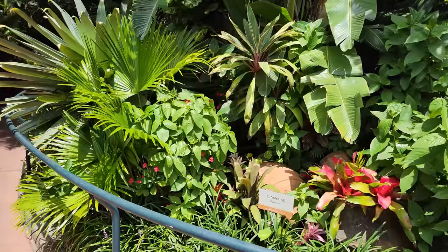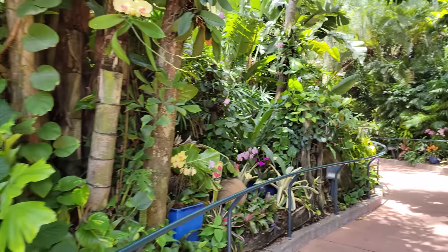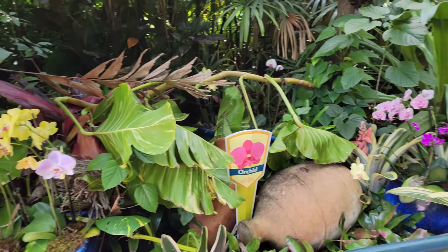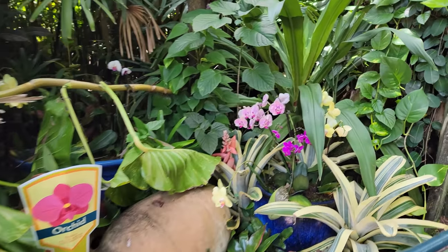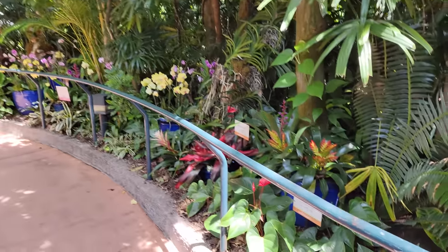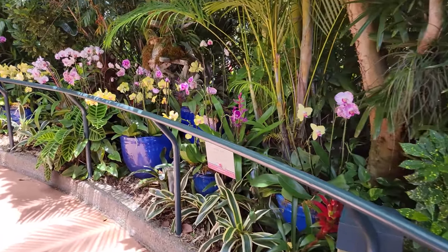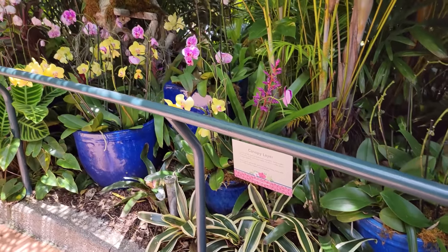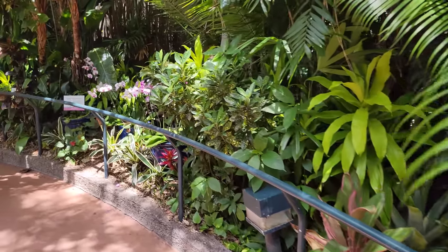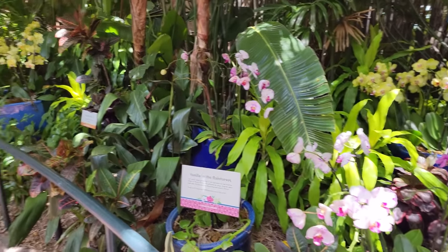So over here they have several plants, all labeled different tropical things here and there, but it's a fun little stroll. They've got some stuff for flower and garden here too. They need orchids, beautiful. I know my grandmother always tried to grow orchids, and I know they were not easy to grow. When they talk about the different levels of the forest, the canopy level, back there with the floor level, so on and so forth. Different plants that thrive at each level. Rainforest, vanilla in the rainforest. It's cool.